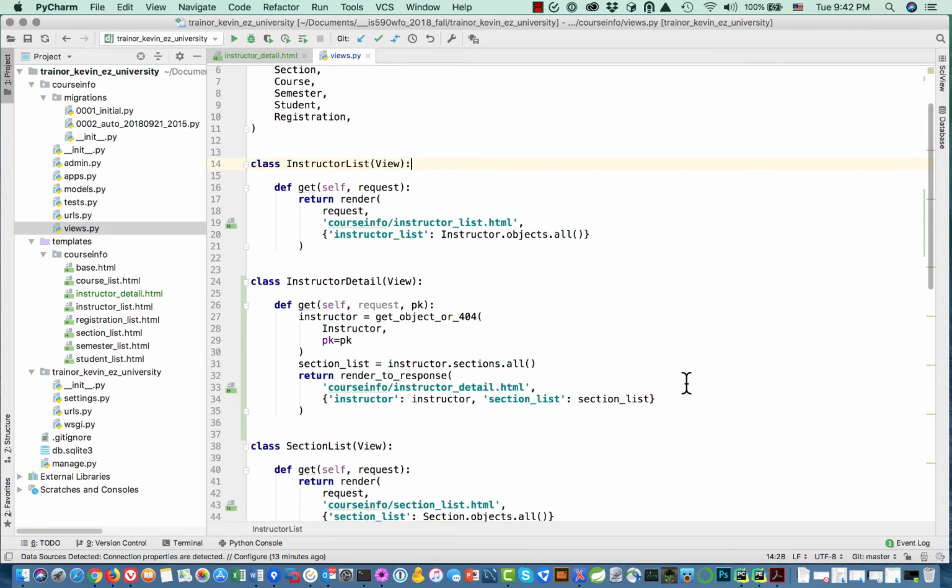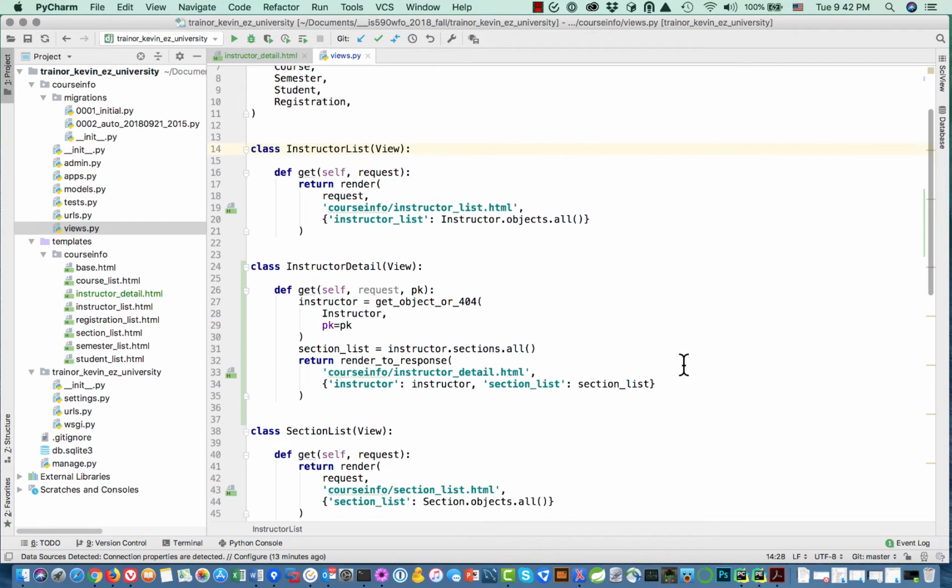Okay, so let's look at the instructor detail. So the first thing to notice is it is a subclass of view. So it's going to be the same kind of class as instructor list was. The other thing is it has an implementation for the get method, which means this is going to handle a get.